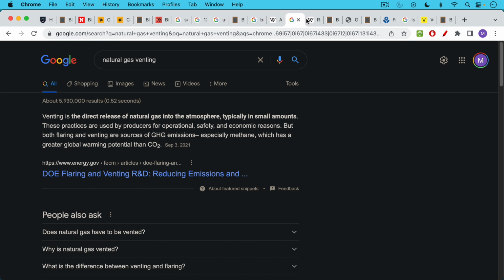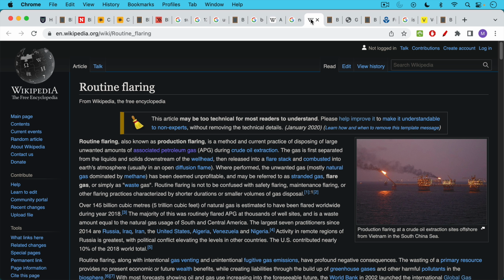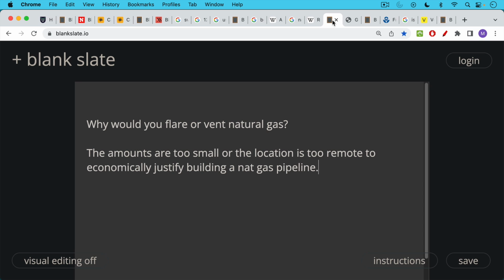So these are huge wastes of natural gas, which can obviously be used by power generators to create electricity, or can be used directly to heat your house, for example. Now, why would you flare or vent or otherwise waste natural gas? The reason would usually be because it's just not economically viable to convert it to LNG, liquefied natural gas, or to move it around in a natural gas pipeline, because the location is too remote, it's too far from the coast, for example, it's too far from population centers, or just the amounts are too small.